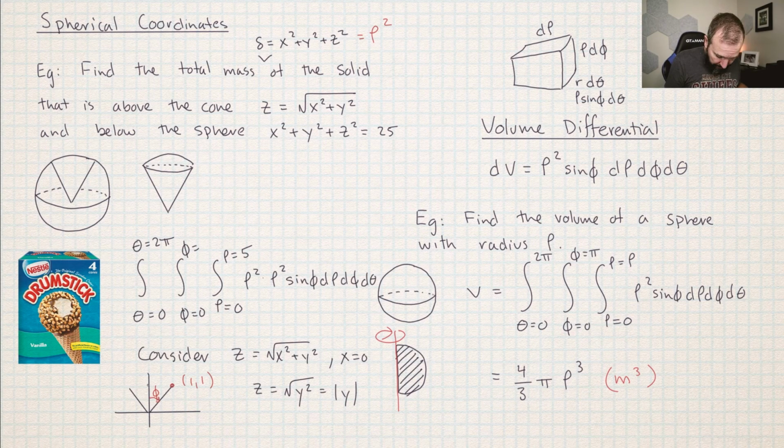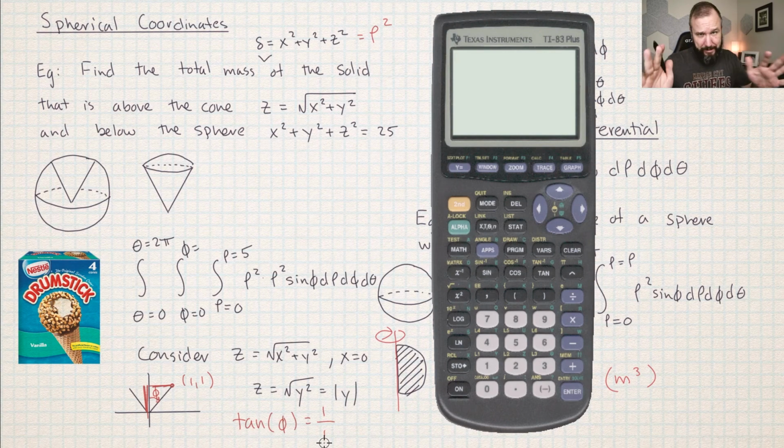So if you look at this picture here, you've got an opposite and an adjacent. What you can conclude from this picture is that the tangent of phi is equal to TOA, the opposite, that's 1, divided by the adjacent, that's 1. So the tangent of phi is equal to 1 divided by 1. If I haven't convinced you that it's 45 degrees yet, then let's ask the calculator.